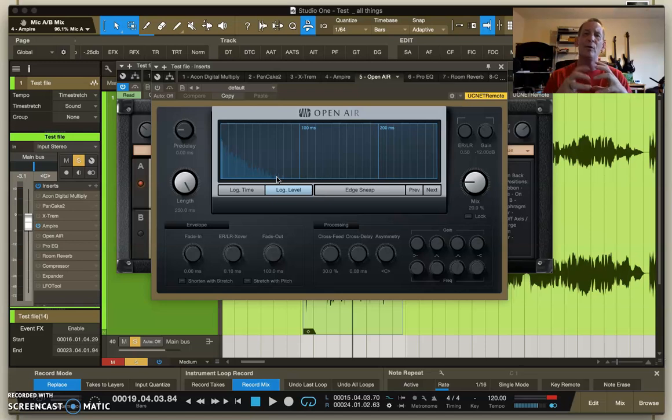You're just looking for the textures. Does that make sense? It's trying to emulate the cabinet itself, the speakers, the mic distance and positioning and all kinds of things, and it can have a really cool effect on whatever you're doing.